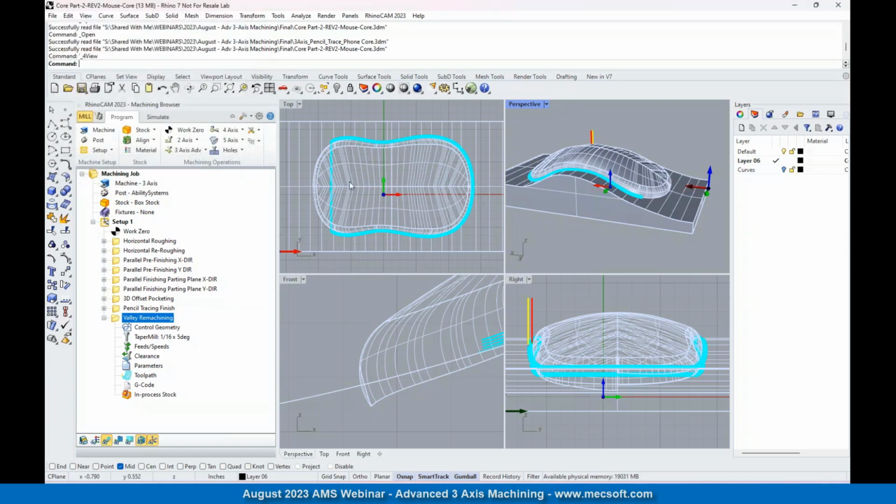Okay, so it's still not going all the way around. I'm not really sure why. On the other part that I have on my other screen, it's fine. So when we send you the parts, if you ask for these files, it will be generated correctly. I'm not quite sure why it's not doing it.